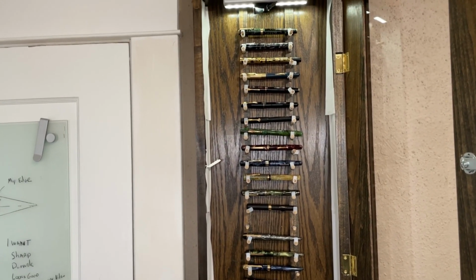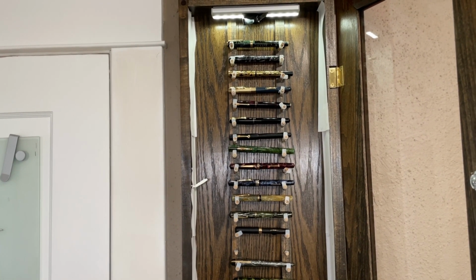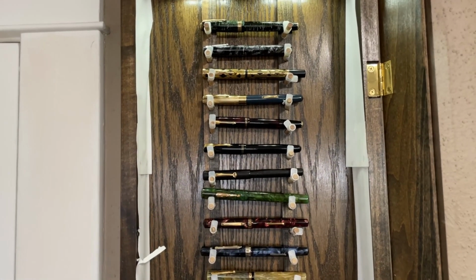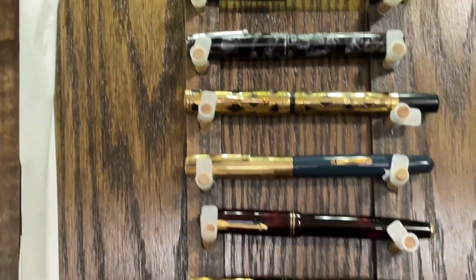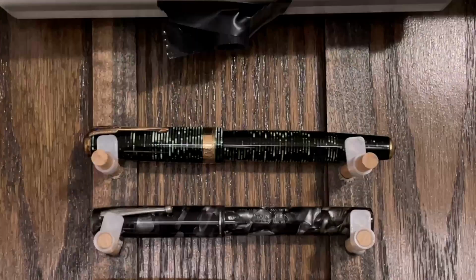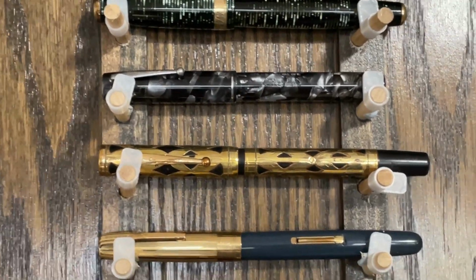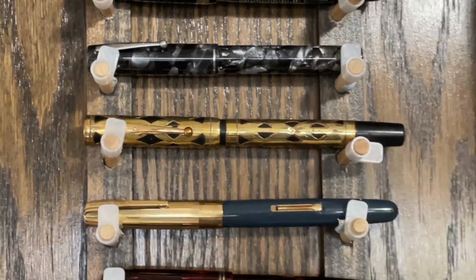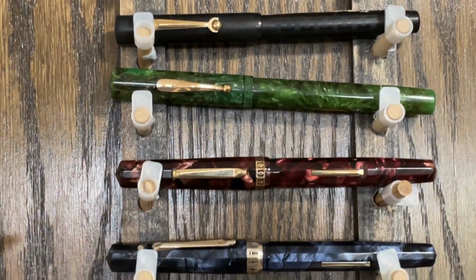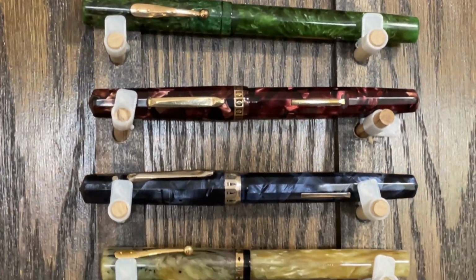So, final case. This one is kind of a hodgepodge of vintage pens, and they're all really flex pens, and they're ones that I really kind of like. That Parker Vacuumatic is like one of my favorite pens up there. That's a Waterman 52 that flexes like nobody's business. See, these are some of my vintage ones. I really like the Doricks. The red one, I believe, has got an adjustable nib on it.